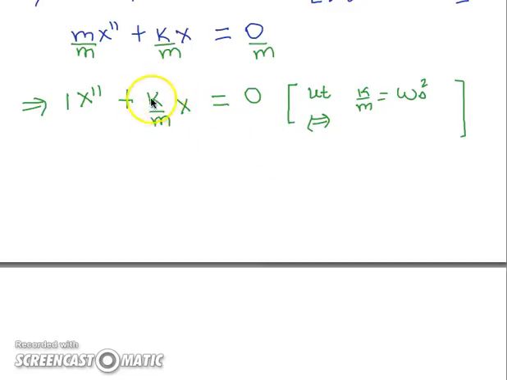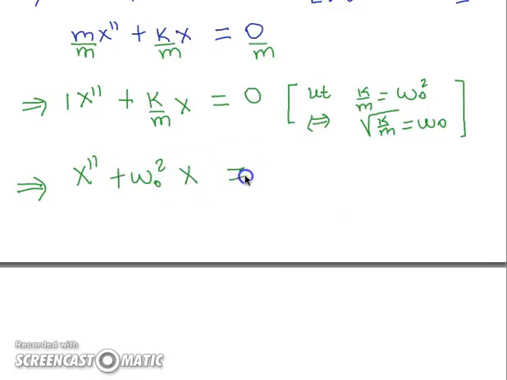So let's suppose that this coefficient k over m is renamed as another parameter, and conveniently we're going to call that parameter omega 0. It looks like a w, but it's omega 0, and we're going to assume that's actually omega 0 squared. That is the same as assuming that the square root of k over m is equal to omega 0. If we make that assumption, then we can rewrite this equation as x double prime plus omega 0 squared times x equal to 0.